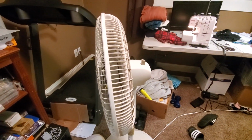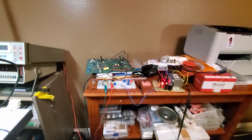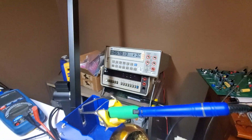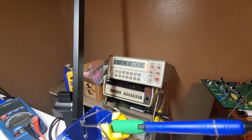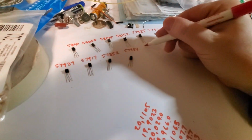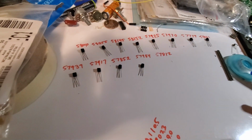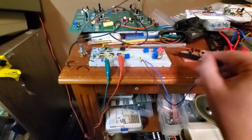We've got the fan here. This is the lab slash sewing machine room slash gym, small house. So we've got the fan creating a constant flow of room temperature air. Right now we are at 578 millivolts. We'll call it 578.12, so we'll write it down. And I've got even the tweezers here sitting under direct air to cool them down from my hands.